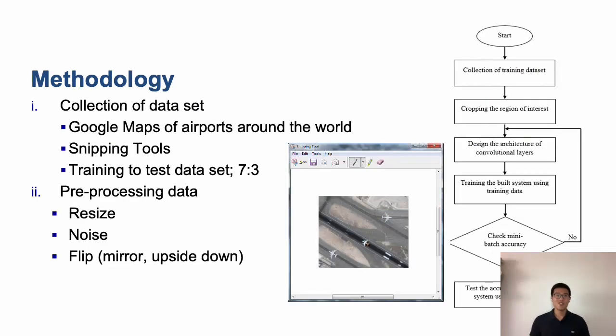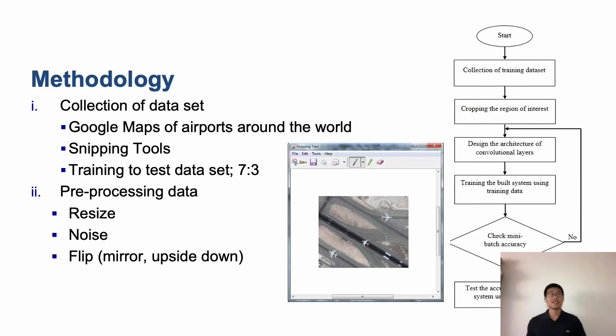All right, so now on to the methodology. We know that in order to train the RCNN model, we need images with multiple aircraft in them. And in order to train the model to convergence, we need a high number of data set. So in order to achieve that, we went to Google Maps and particularly airports all around the world with aircraft lying around. And we used the snipping tool to sample the satellite images that contain multiple aircraft. One example that's being shown here has three aircraft in it.